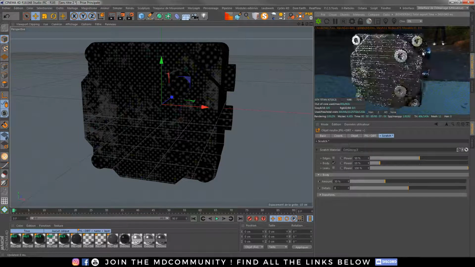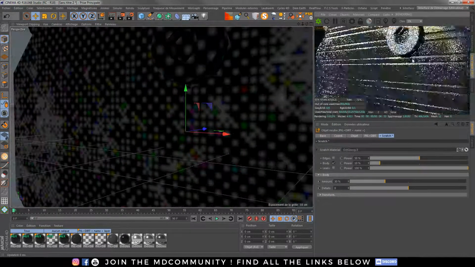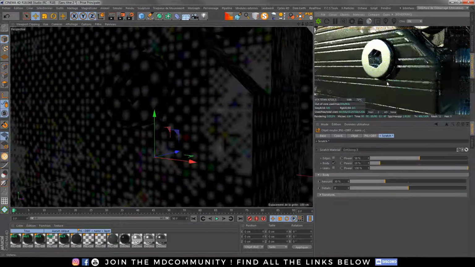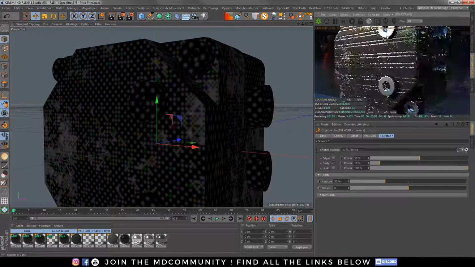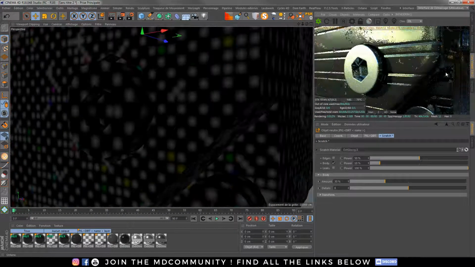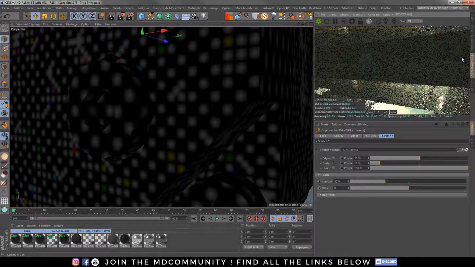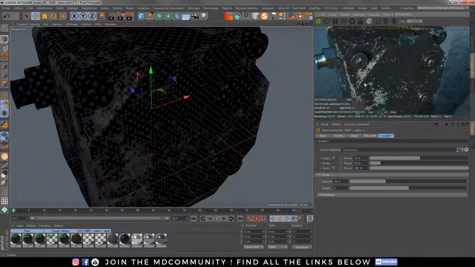I have a nice level of detail. I have nice edge wear. I have a really cool look. So I hope you guys enjoy this quick video to compare pixel dirt and Substance. As you see, this is a really high quality esperto node, and you can do everything directly in Octane.